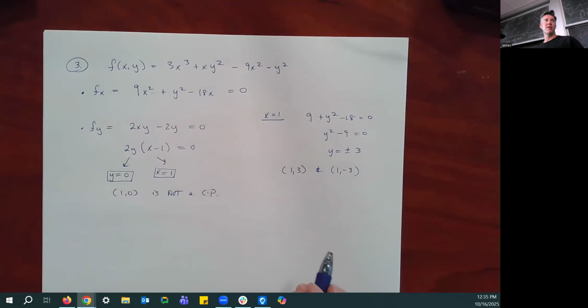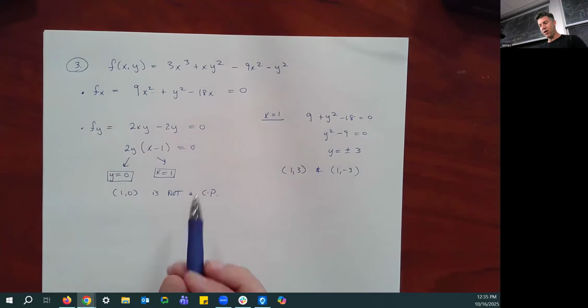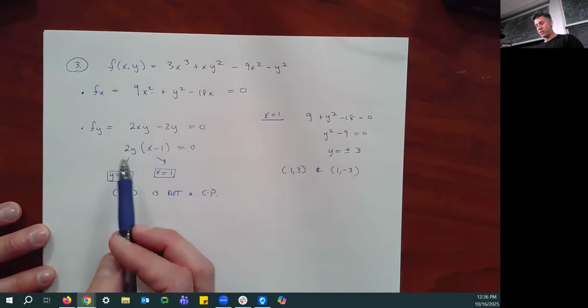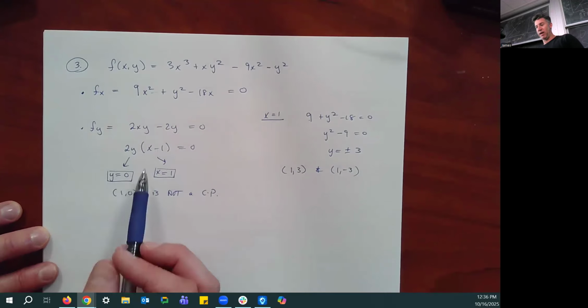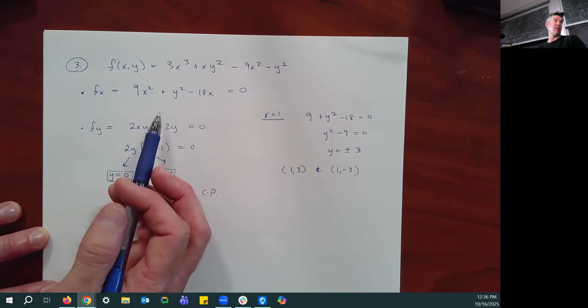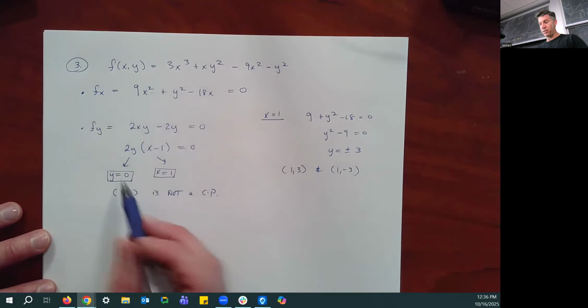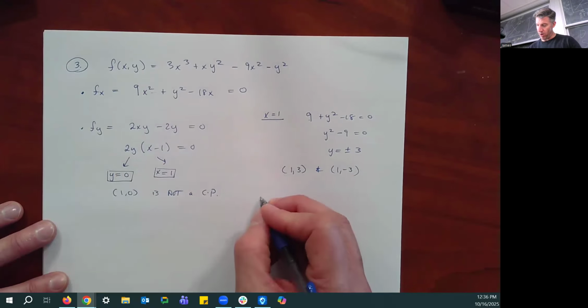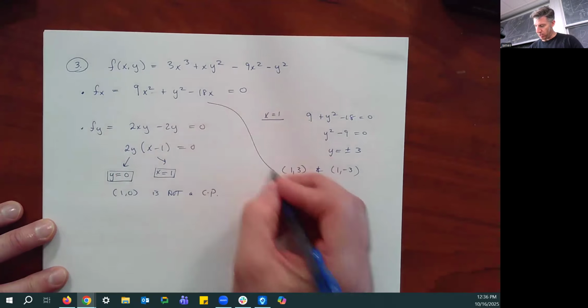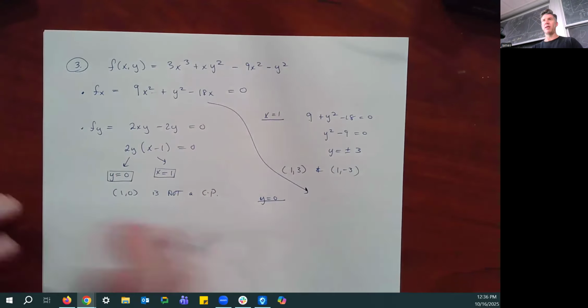The thing we did in the previous one feels like more work to me, because you have to find what y and x are in terms of each other. Here, I feel like this is nicer in that we're getting an x value and a y value, and then we're just plugging those values back into the other equation to get the corresponding values that work there. So let's go ahead and plug in. Why don't you all plug in y equal to 0 and solve for x? Write down what this equation is equal to 0, and then try to find your solutions. You should get two solutions.